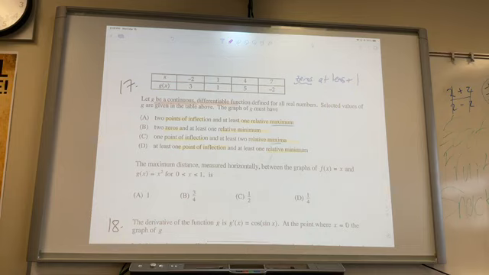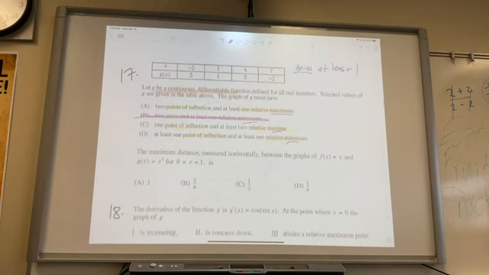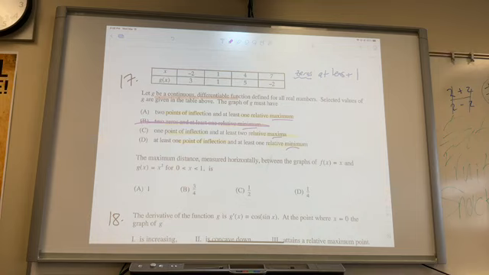Relative maxes and mins. It's not used for anything else. Wait, does that mean that B is incorrect? From 5 to -2, I have to cross. Yeah, it does not have to have 2 zeros. It just has to cross once. That's all.